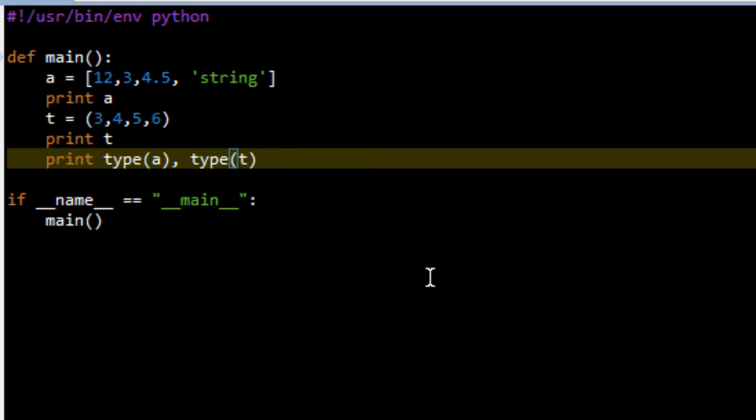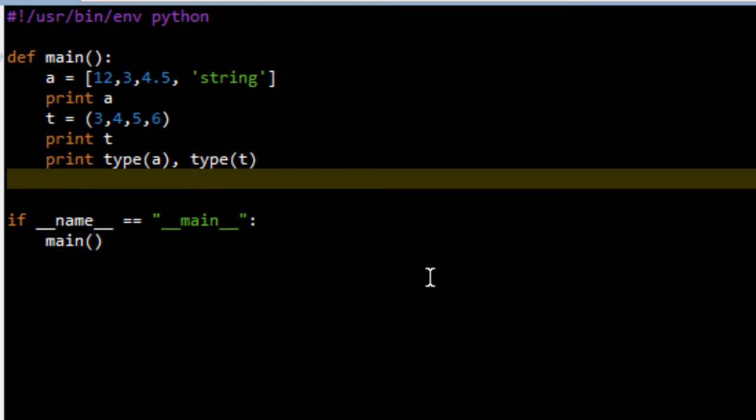Now you might be wondering, why would I use a tuple if I can use a list, which is more flexible with the data? Well, if you want data which you don't want to change throughout the program, the tuple is your best option. For example, the combination of username and password. You don't want it to change, right? So you can use a tuple. And if you're doing network programming, you can use the combination of IP and the port in a tuple, because you don't want it to change. So that's where a tuple is used.